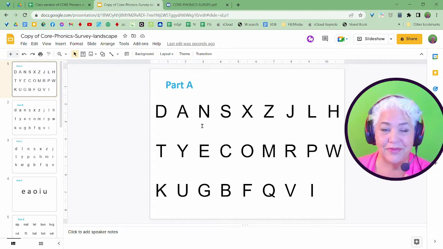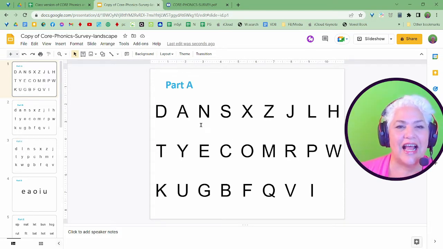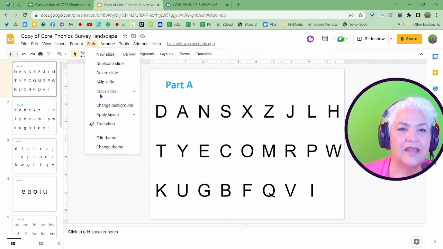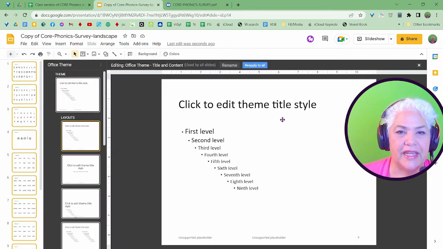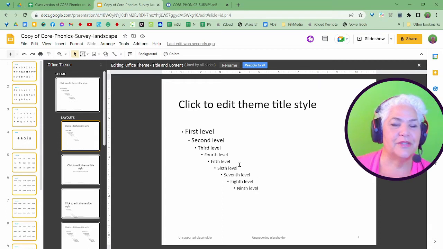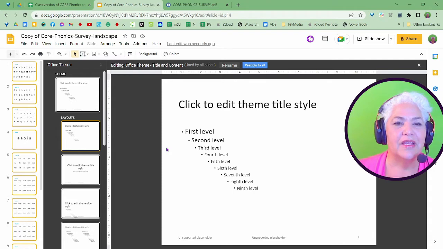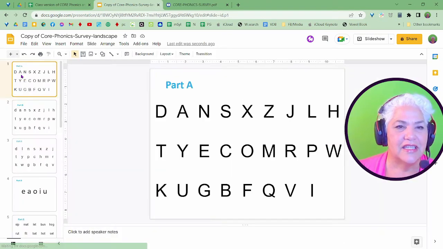So what I do for my students is I find out their favorite color, or their favorite superhero, whatever, and make that into a background for the slides by coming up and going to slide, edit theme, and here I can change the font, I can change the background color, I can put an image in. I'll grab the image and put it in with high transparency, so it's just a faint image. But you have all the words here in each of the slides.